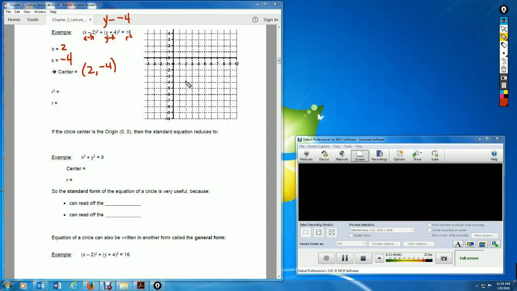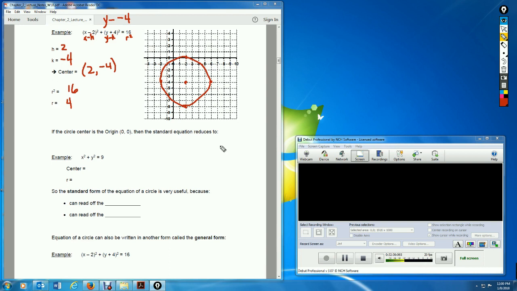All right, we can go ahead and plot that. So (2, -4) is like here. R squared is equal to 16, therefore r is the square root of that, which is 4. Okay, and that's basically all you need to plot a circle. From the center point, just count out in the 4 directions, go 4 units. So I'm going to go 4 up, 1, 2, 3, 4. There's a point. I'm going to go over 1, 2, 3, 4. There's a point. Down 1, 2, 3, 4. And left 1, 2, 3, 4. And then basically just reasonably approximate the circle. I could have done better, but not too bad.